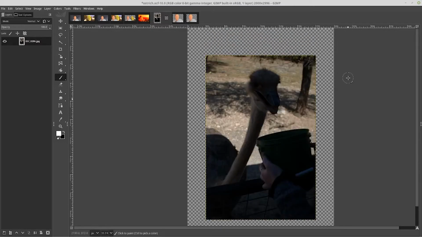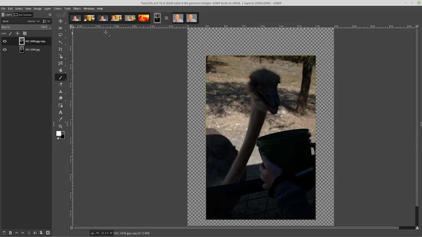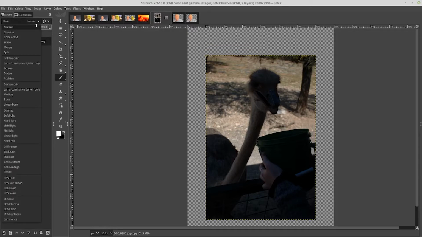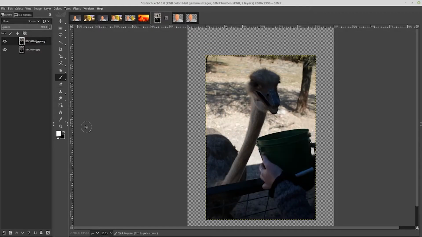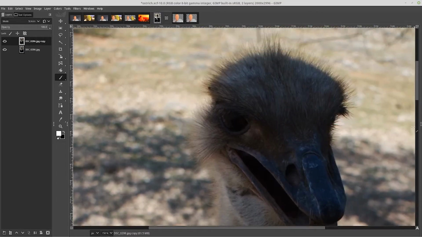All right, so now we want to make that look like an ostrich instead of a ball on a stick. So the first thing we'll do is go over to the left where you see the layers toolbar, and we are going to duplicate that layer. Now comes the fun part. It makes it very, very easy to change the exposure on an underexposed image. Go to the mode of the layer, and we're going to go to screen. And that changes everything. Now when we scroll to see that face, we've got a lot more definition.